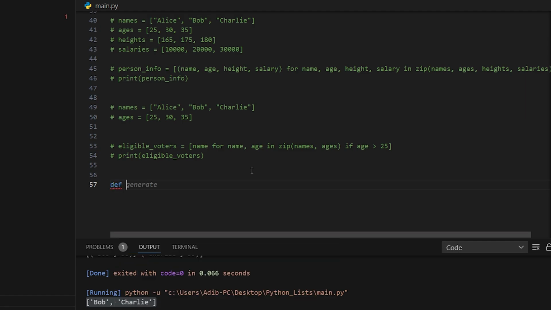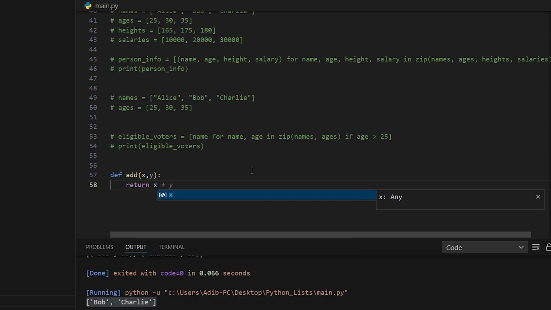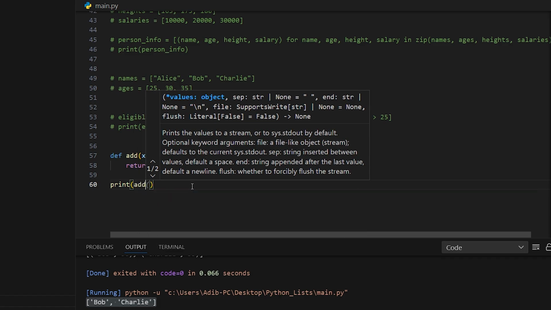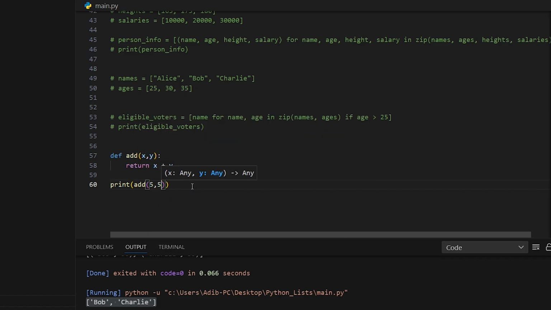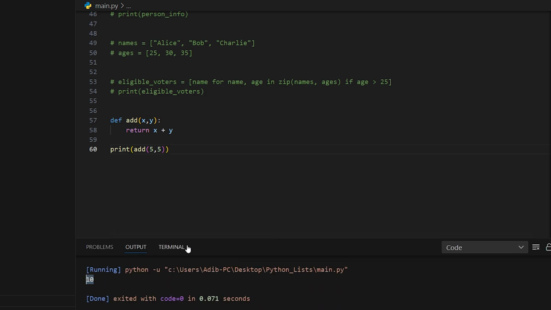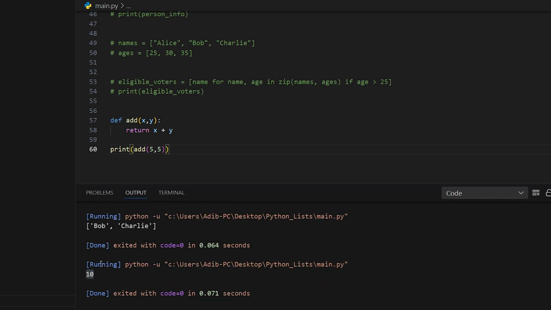So in Python, you're going to use a function called add, and here I can pass some values like x and y, and you're going to return x plus y. It will just add these. So if I just print this out, and here I'm going to add 5 plus 5, which is 10, and if I just run this, see, it is giving us the value 10. Also we can do it for subtraction as well, but this is the Python function way of doing this. But here we are just learning the Lambda function.